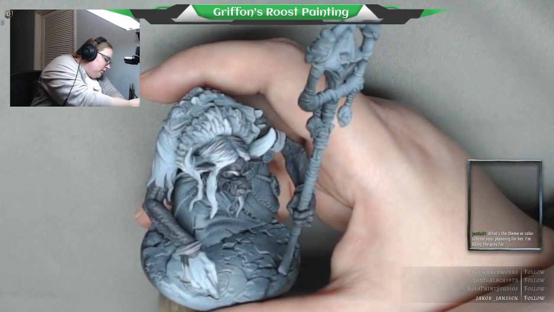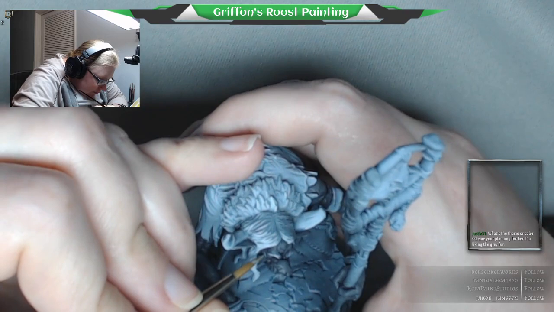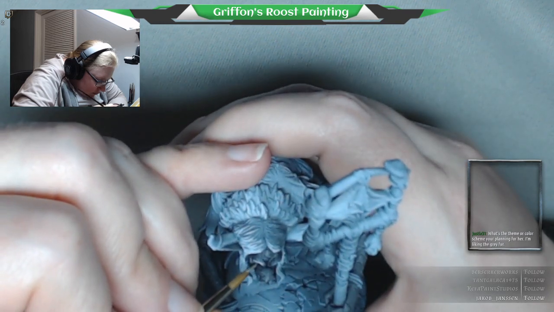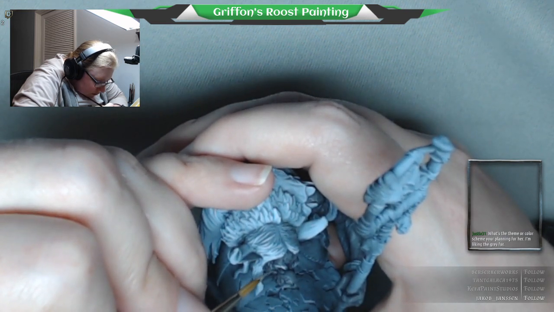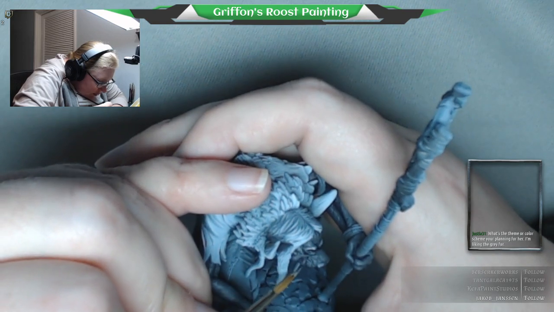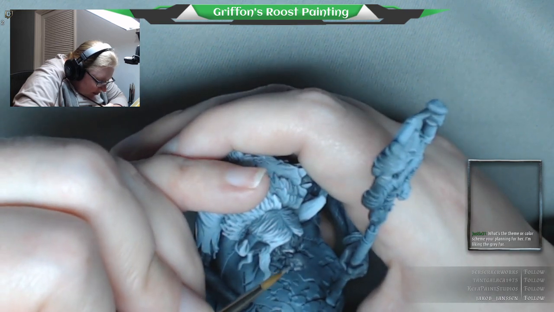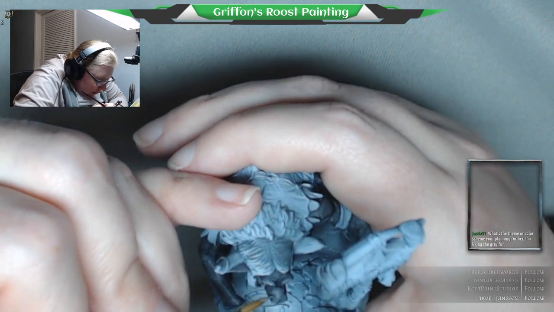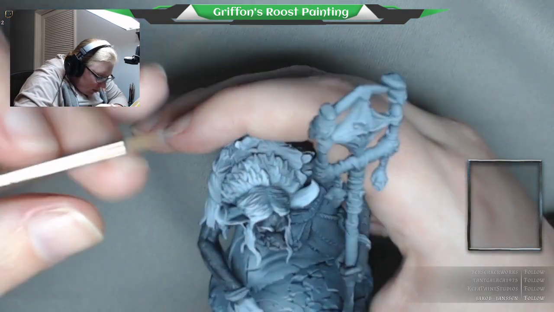Do a little more in the face. I'm not even really having to do a lot of blending here either, just making sure that it looks wrinkly, so there's going to be a lot of places where the straight line layer is going to be more effective.